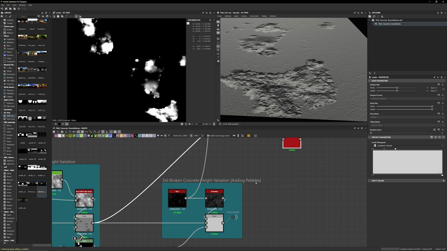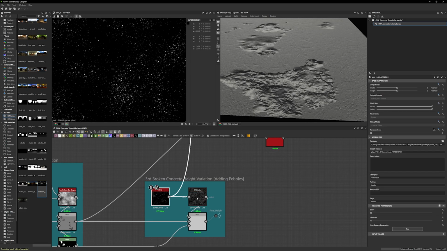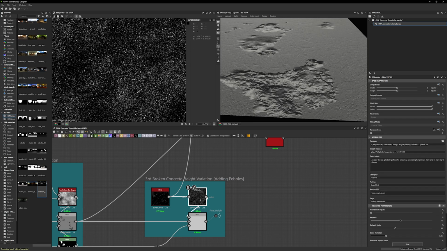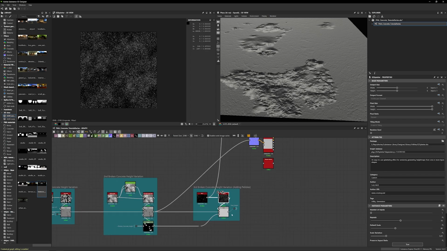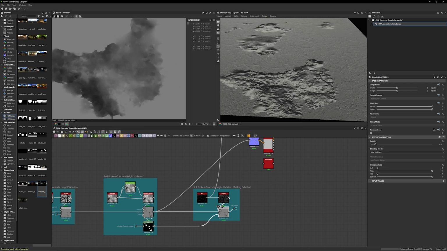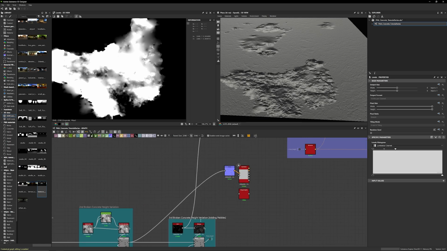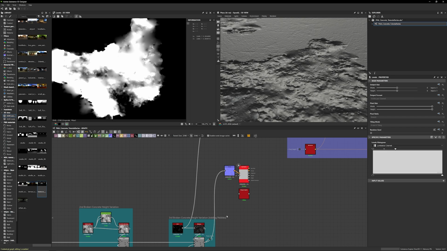And for the last bit, I wanted to add more pebbles, so small chunks of debris that are left over or get carved out. And for this, I used a Dirt 2 node, didn't adjust it. Took a shape splatter or a tile sampler and just repeated the shape over and over. And blended this with the max lighten because I want to add detail back on top of all we did so far. And also using the same mask, so it's only applied at those specific areas. And what that does is give me some pebbles here, as you can see.